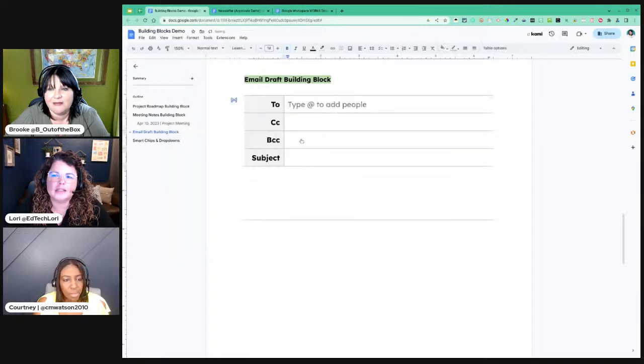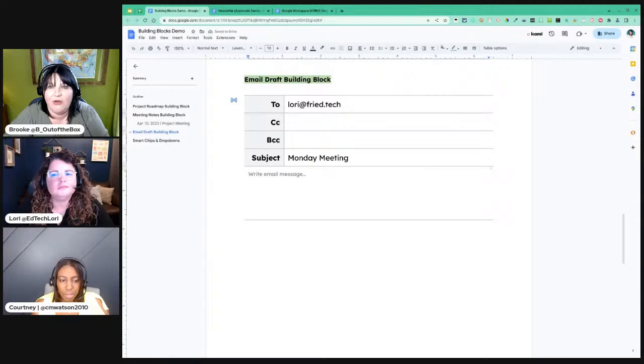Now you're probably asking, Lori, I can go create an email draft in Gmail. Why do I need to do it in Google Docs? Well, if you're anything like me, sometimes you have some of those important emails that you want to make sure some other people proofread and check for you beforehand. So Brooke can add in emails. We can add in a subject line. We can add in anything we need to here. And then we can share this document because it's a Google Doc with collaborators and they can come and give us feedback on those emails.